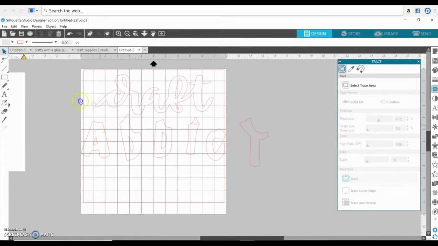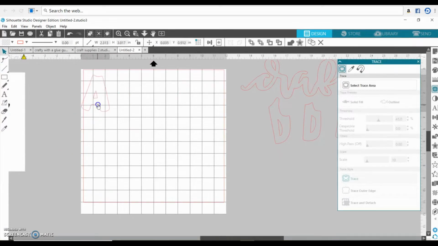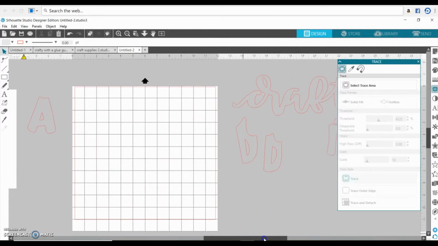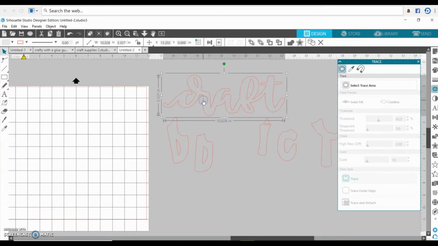So now I can drag on this A and cut it out one color. See, we'll take everything else off. So if I want the A in pink, I cut it out and then I pull it off. Move on to my next one, cut that out in a different color, pull it off. Just nice and separated. Now this also works if you like this craft but you didn't want the attic, you can just delete this and then use this. That's another option: you can take off the images that you don't want to use and only leave the images that you do want to use.